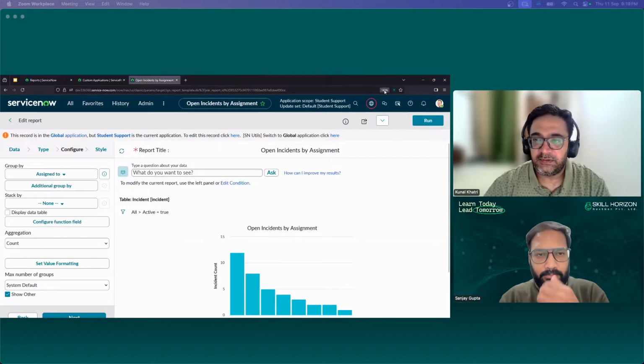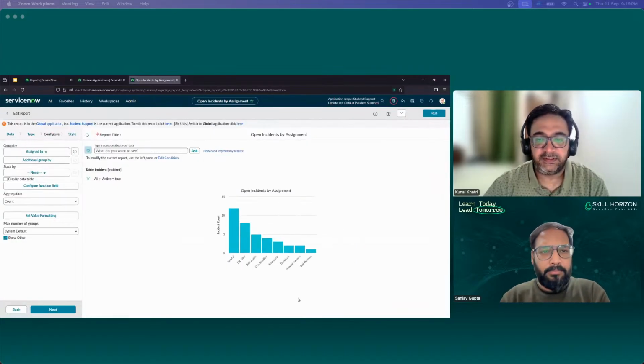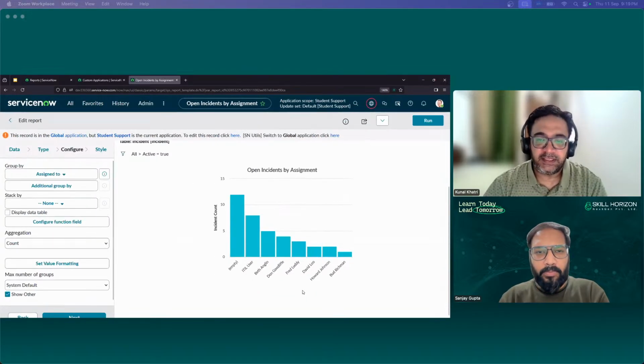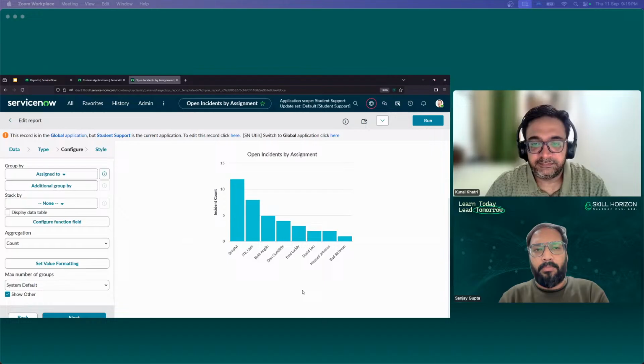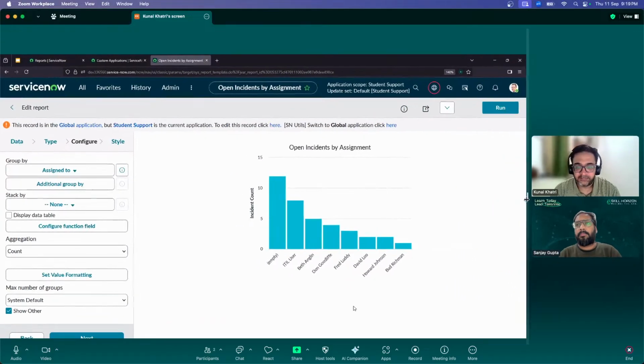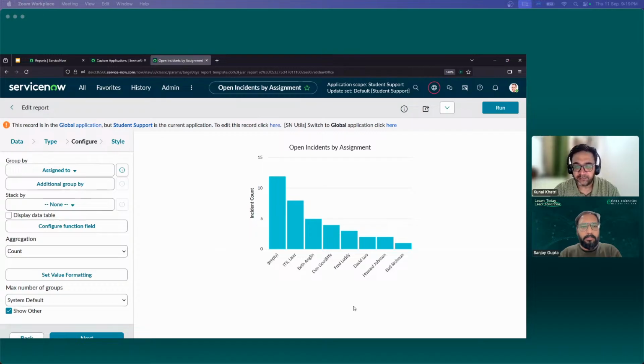Let me zoom out a little to look at the diagram. Okay, we zoomed out a little. What we're looking at is a simple bar diagram, and it shows us open incidents. Incident is a table, and open is a field: if the field active is true, they are considered open incidents, and they are grouped by the people those incidents are assigned to.